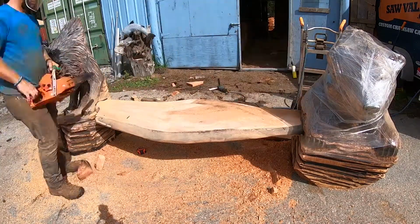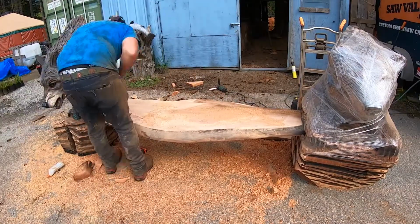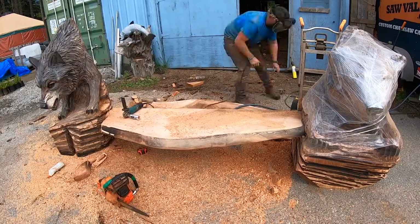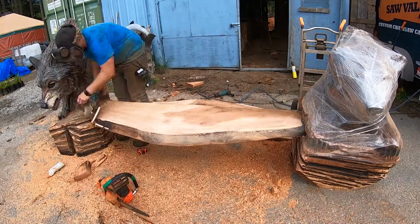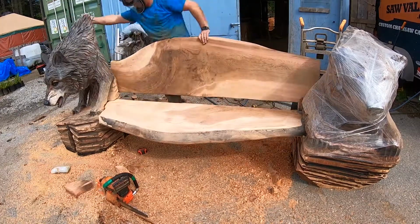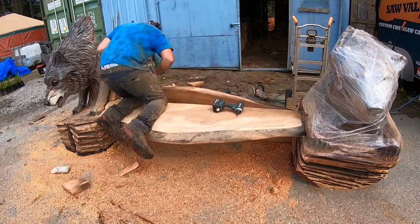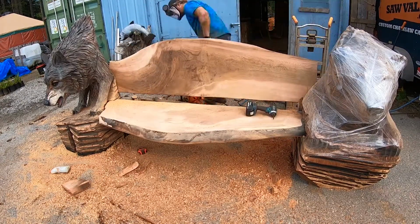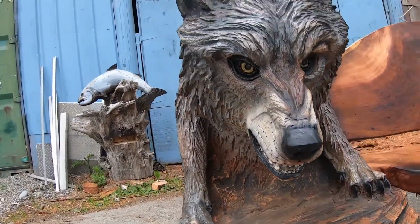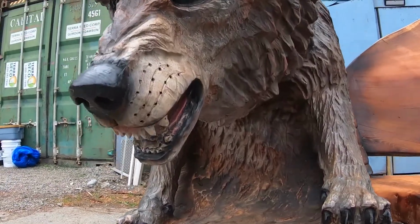I line it up, I get the angle right, which always takes some jimmy rigging, but at the same time, once it's in, it's set in stone, and then I use 2 big lag bolts for the back, and that's going to hold up enough to keep you solid and safe, and anyone who sits in one of these big benches. And as you can tell, these cedar slabs just turned out beautiful. So stoked on them. And now I'll get a couple of coats of stain on it just to protect it a bit extra, and get ready to travel to Enderby with it.